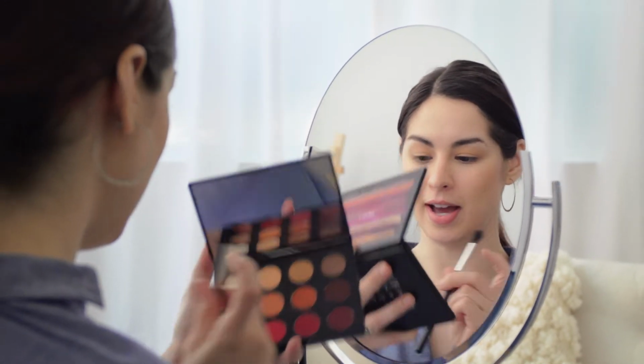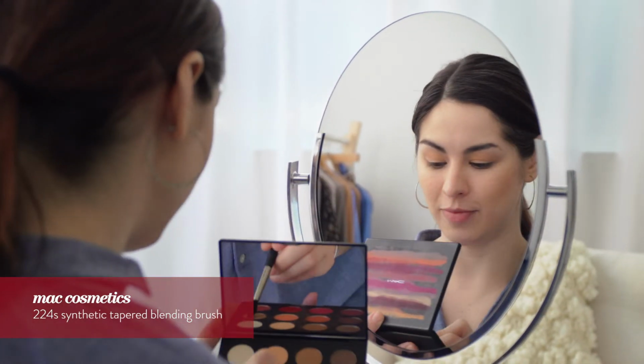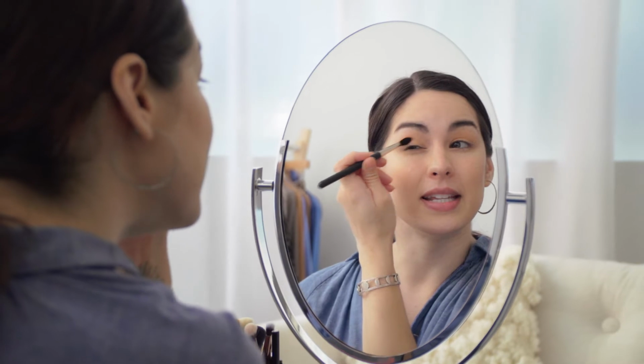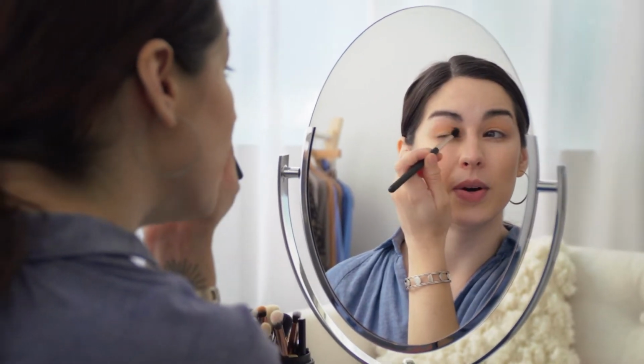The next thing I need to do is create a transition color in the crease. So that's just going to be a nice mid-tone brown, slightly darker than my skin tone, and I want a fluffy brush for this. This has got a lot more movement than the brushes I've been using, so it's really easy to apply like a light diffusion of color and then blend it in so there's no harsh edges.